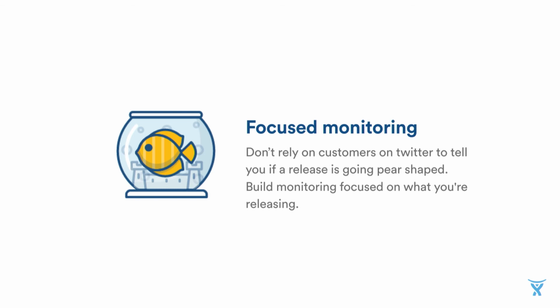So now we're releasing our code multiple times a day. We don't really want to be relying on our customers telling us via Twitter when things are broken. We're releasing so frequently that we want to be able to know that things are good without having to rely on those customers coming and telling us, oh, your thing's broken, and then us having to scramble and work out, okay, when did they tweet? Was it 5 minutes ago? Was it 2 hours ago? What release went out then?